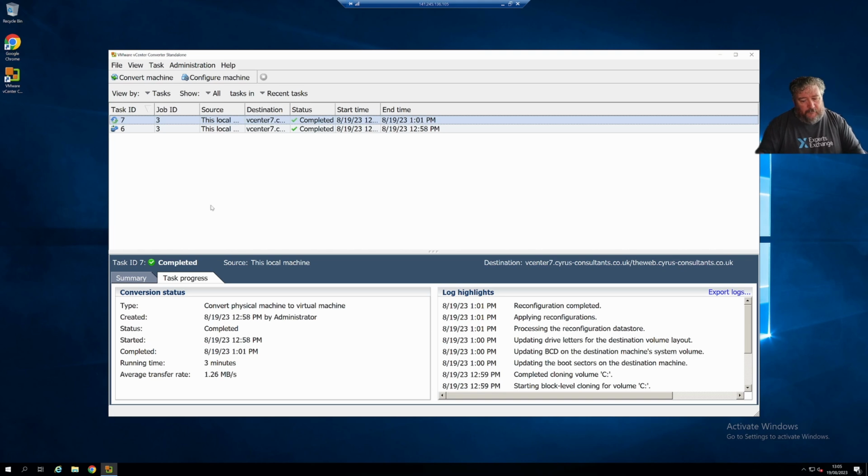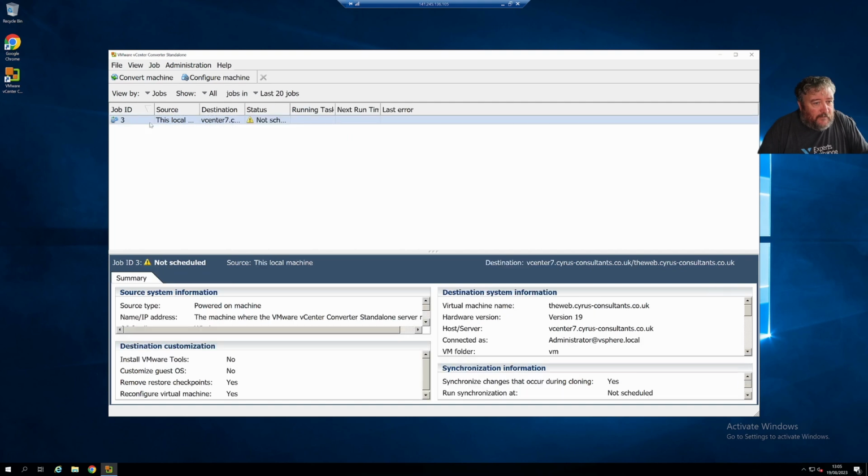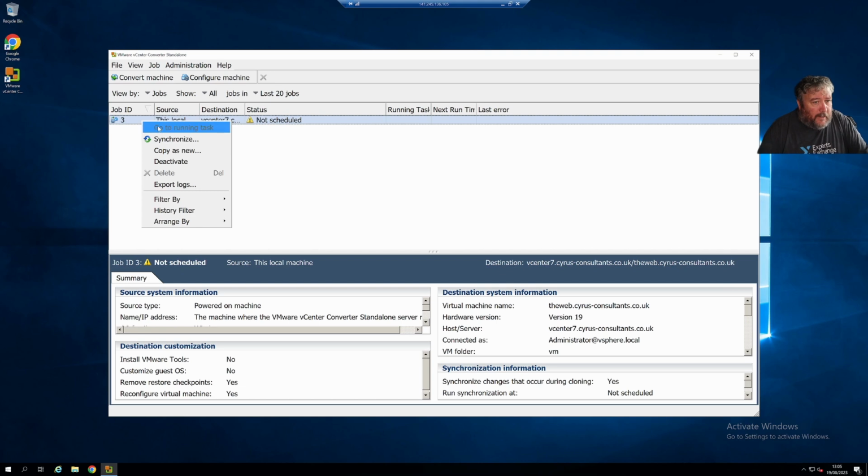And we'll look at another video with another product, a third-party product called Zerto, and we'll use Zerto to create a synchronization job or replication job of Windows Server 2022 that uses UEFI boot. So if I now actually basically select go to job, now we can do right click and I can say synchronize. So we can manually now create a sync job.